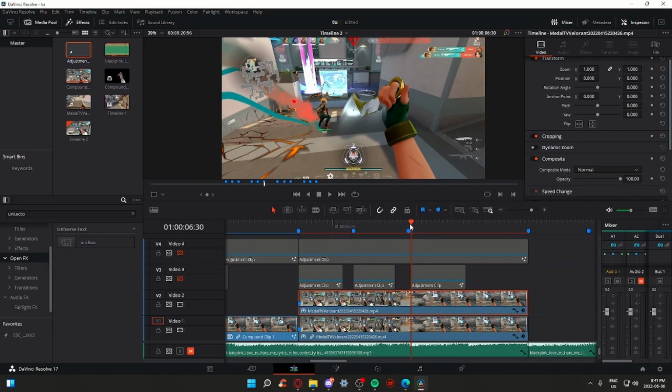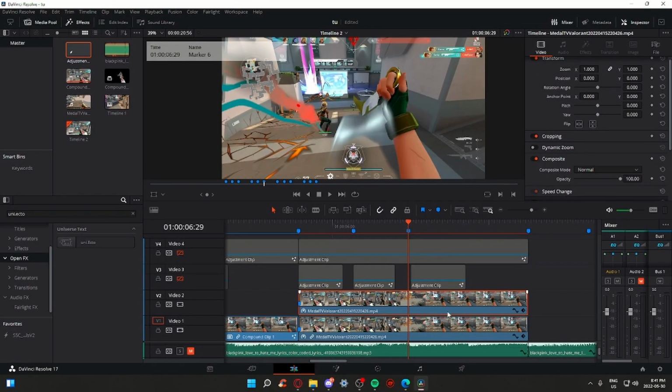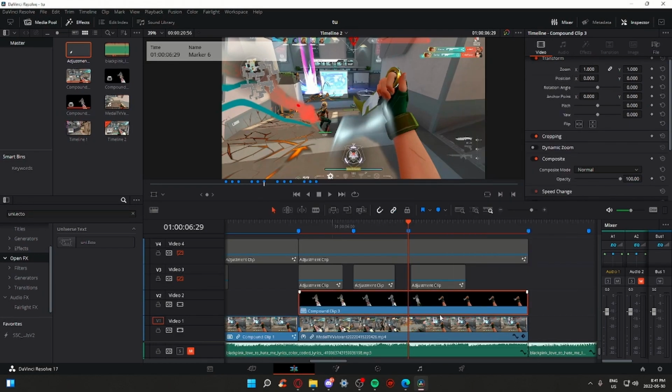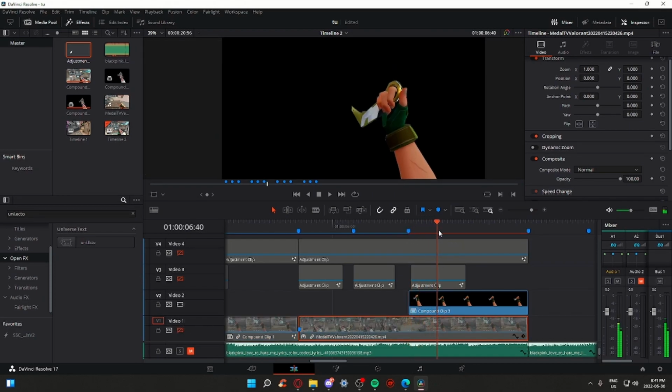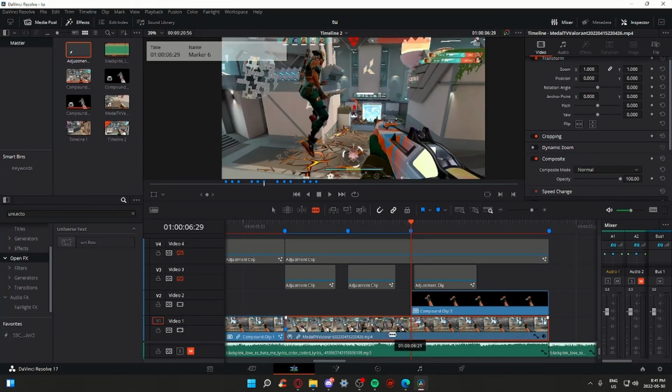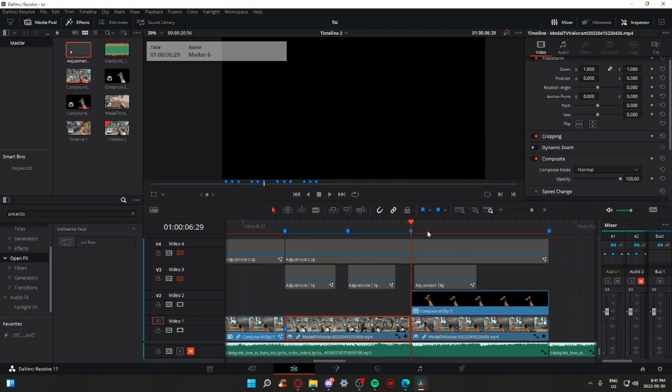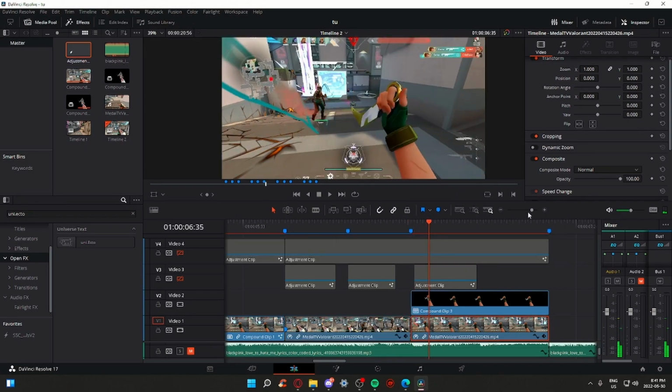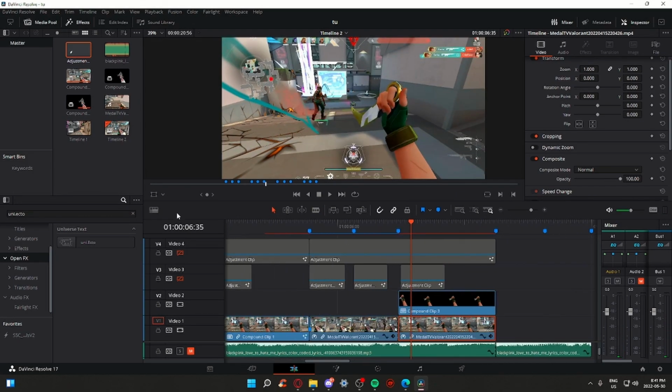Once you have that, we're going to go to the clip that we just masked, and we are going to right click and choose new compound. Now you can see it on the screen here. We can just crop this all out, and then let's say we disable this, this is what we end up with. So once we end up with that, we can cut up this part. And there's two different kinds of stuff we can do, and I'll go over two of them.